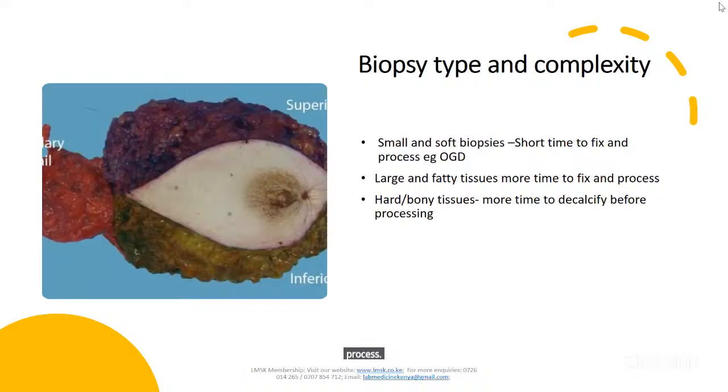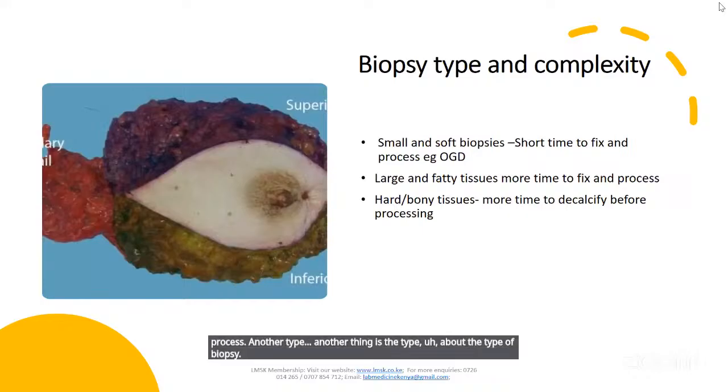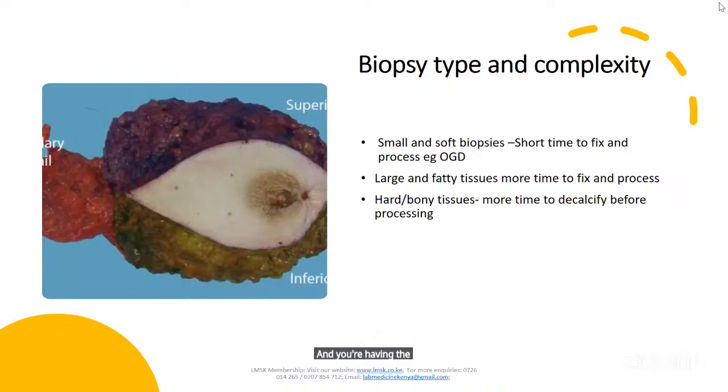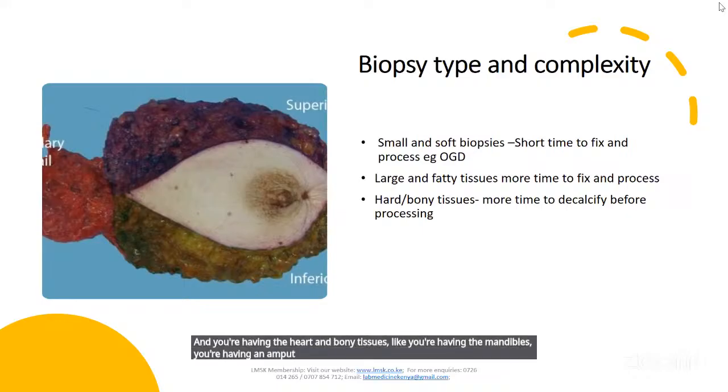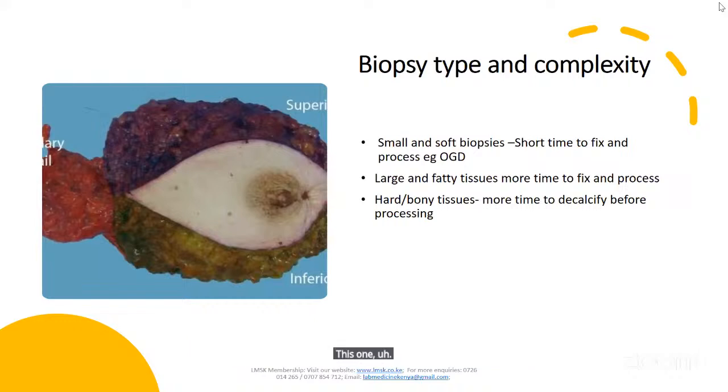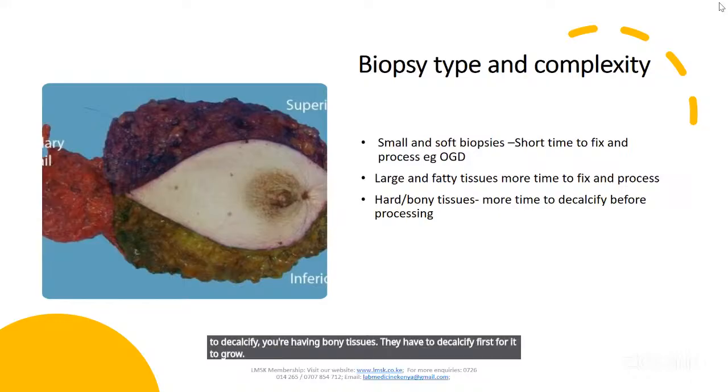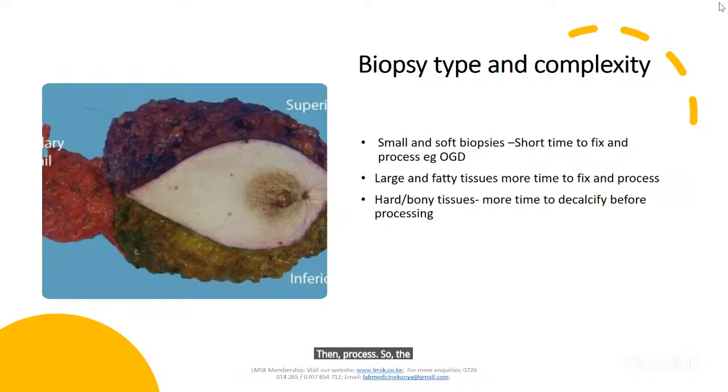Another thing is the type of biopsy. If you're having hard and bony tissues, like mandibles, or an amputation, an above knee amputation, this one needs more time to decalcify. You're having bony tissues. They have to decalcify first for you to gross, then process. So the TAT will also be prolonged for these particular tissues, the bony tissues.